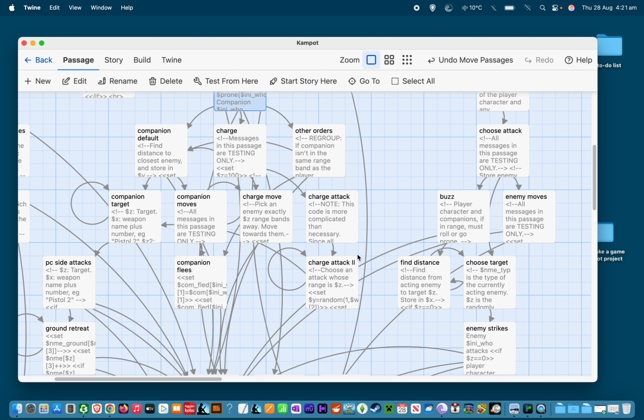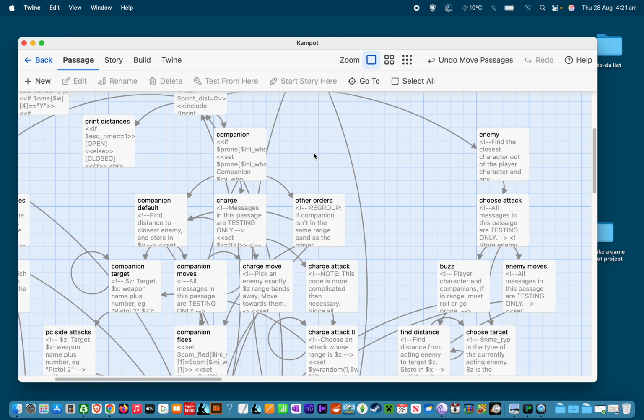And it's going to be in two different places because the companions can move based on the default behavior, but also the player character can give companions orders, which, if they are successful, and usually that involves a roll and some other factors being added up, makes the companions behave differently to the default.